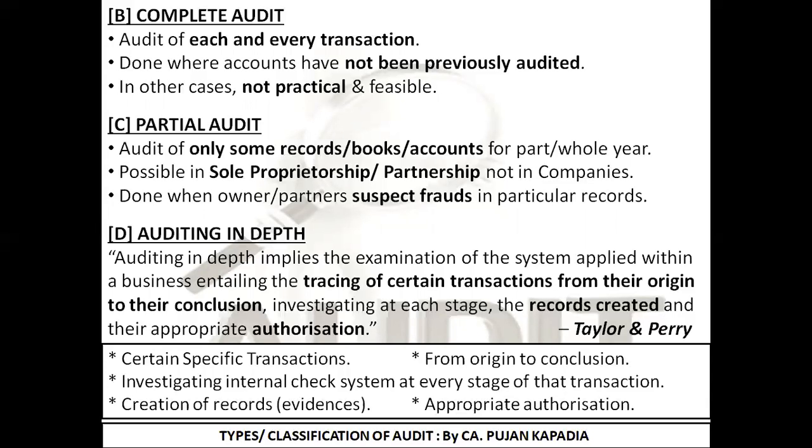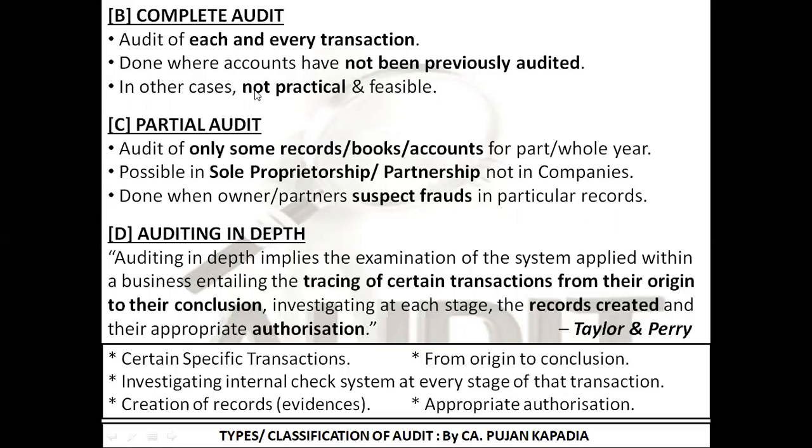As a result, it becomes necessary to go into detail, because you want to be aware of what all practices are being followed by the accountant, and how the business is recording various transactions, because this is for the first time. So I want to learn how the practices are being performed so that I can find out whether they are maintained in a true and correct manner or not. As a result, when you are getting the books of account audited for the very first time, it is advisable to go for complete audit, where you are going to check each and every transaction.